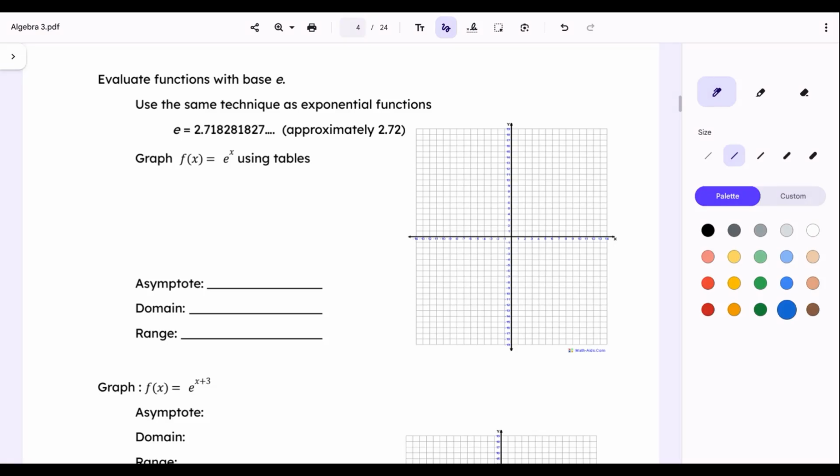All right, so we're going to pick up kind of where we left off yesterday. In our notes yesterday, we were talking about what logarithmic equations look like, what their graphs look like. And so we're going to switch gears now and talk about the same kind of functions. They act very similarly to what we talked about yesterday, but they're dealing with this base e.